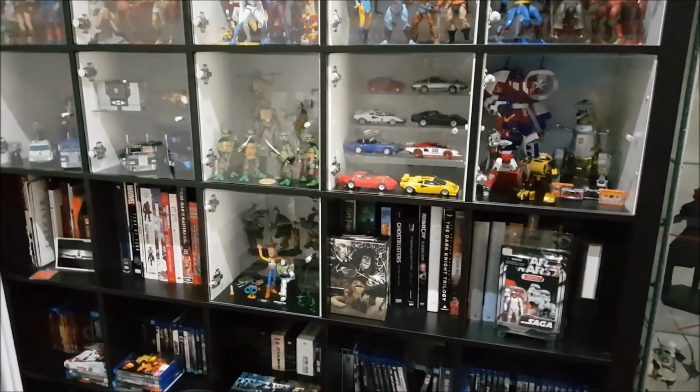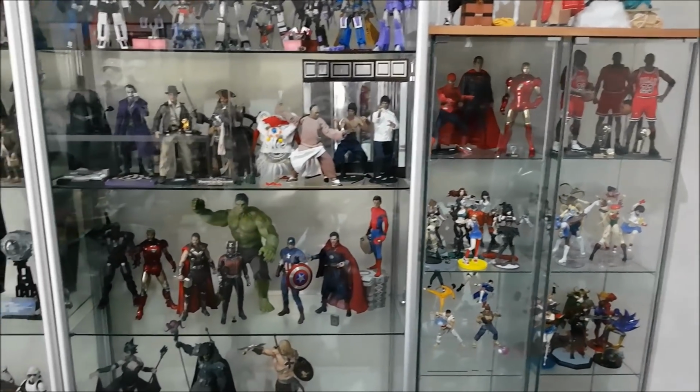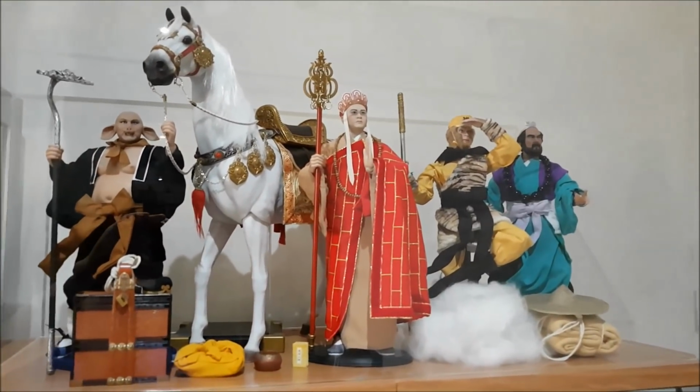It took me a while to build over several weeks, in and out, dealing with the work and the kids and so on, but finally finished it, and I was glad to finally get it over with. These guys here, I love this series by In Flames Toys.